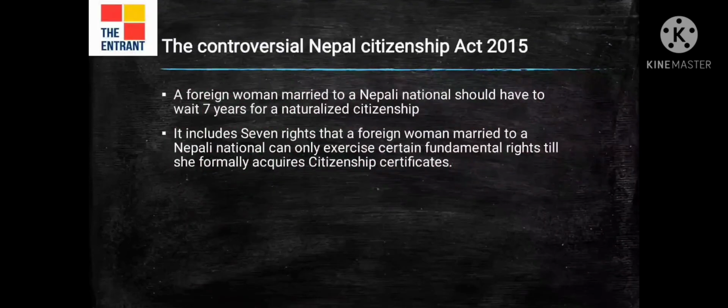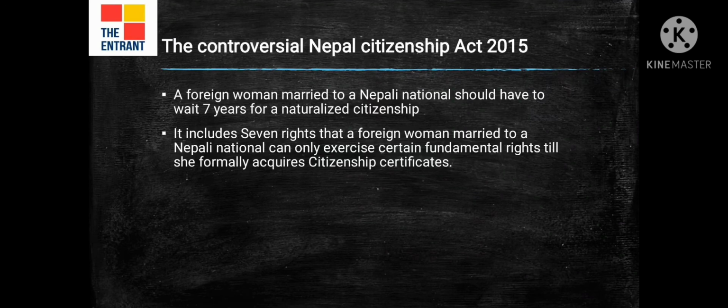Now, let's talk about the controversial Nepali Citizenship Act 2015. I'm just going to point out the two major points of this act, which had caused a lot of disturbance in the Nepali community and even the Madhesi crisis. A foreign woman married to a Nepali national has to wait 7 years for naturalized citizenship.